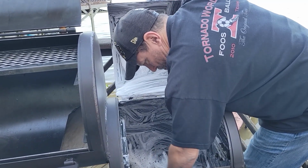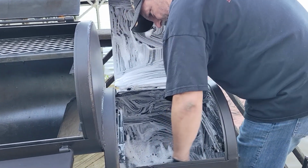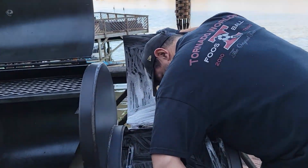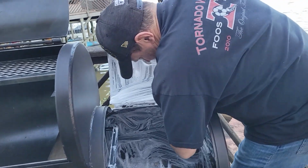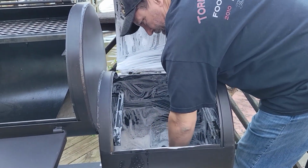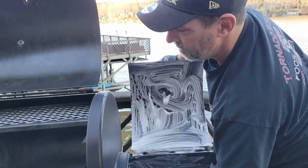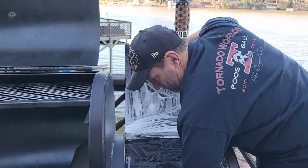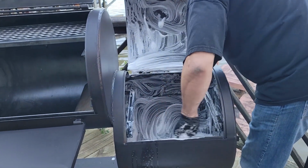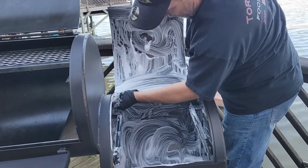And you can tell there's more of it down here, so some of it seeped down when they applied it, or however they did it. And my daddy always told me to do the hard part of the job first. There's not too much of this contraption and stuff on the firebox, cooking chamber, I should say. So you want to get that firebox done first.